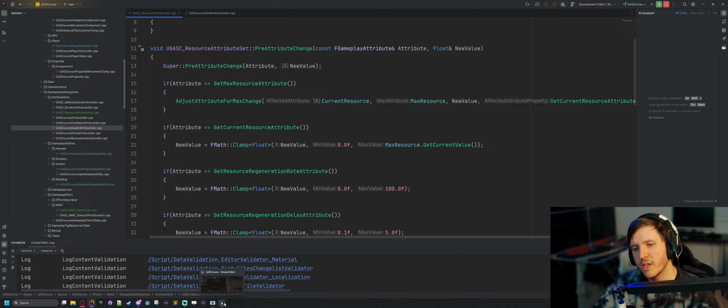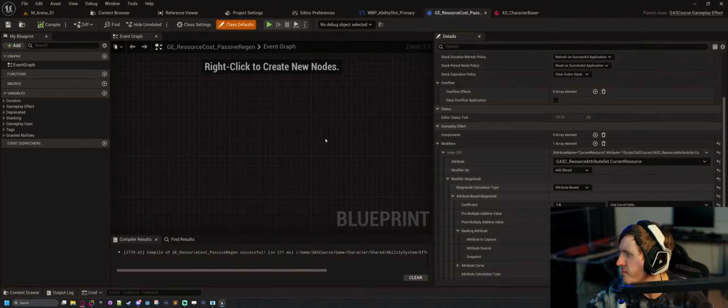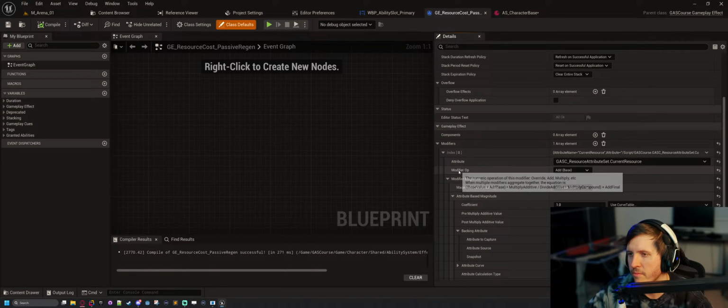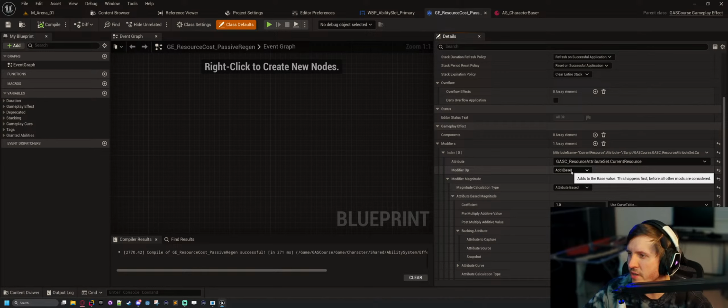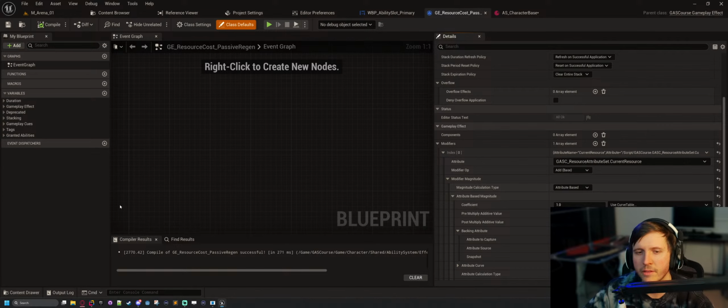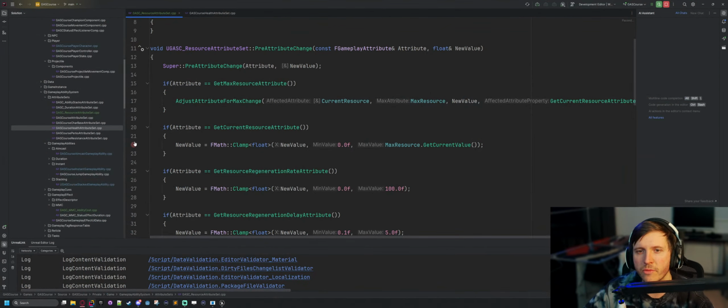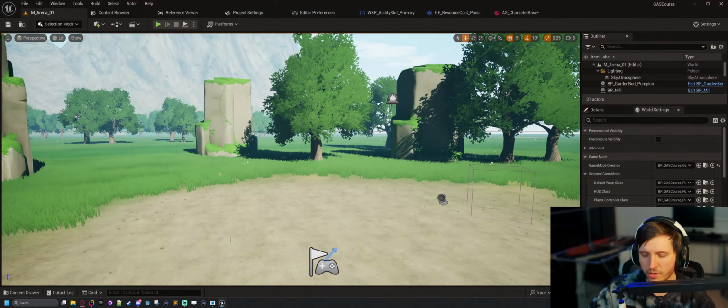I'm not sure why. I think it's overridden like that. Adds to the base value. This happens first before all modes are considered. Put a breakpoint here. We'll just see what happens.